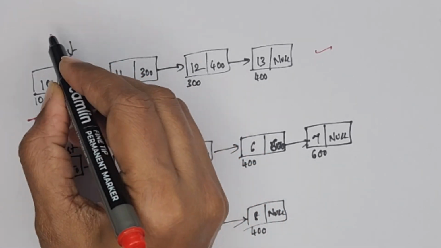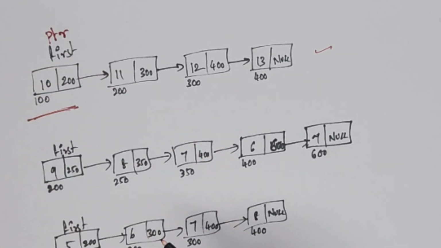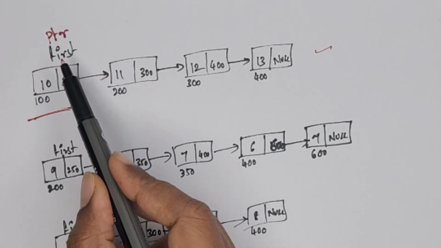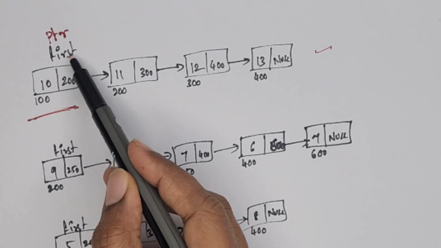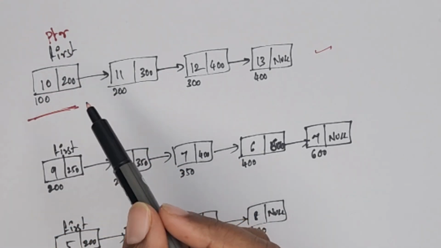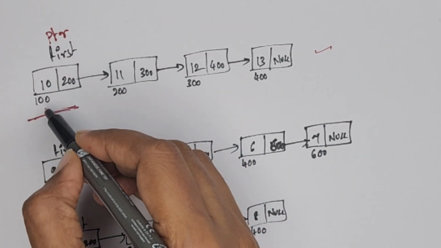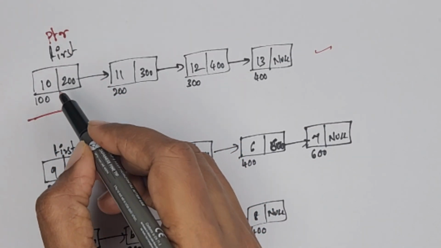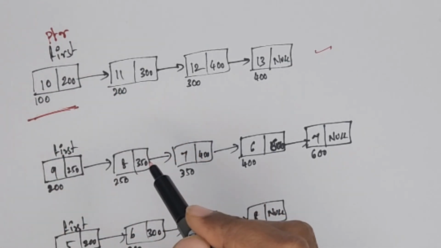That is the reason first is assigned to one ptr. ptr is also a structure variable. See, these two are variables, these two are the members. With the help of a variable you can access the member. Now, first is assigned to ptr. What is first? 100. What is ptr? 100. This node's names are first and ptr. Two names I have assigned.